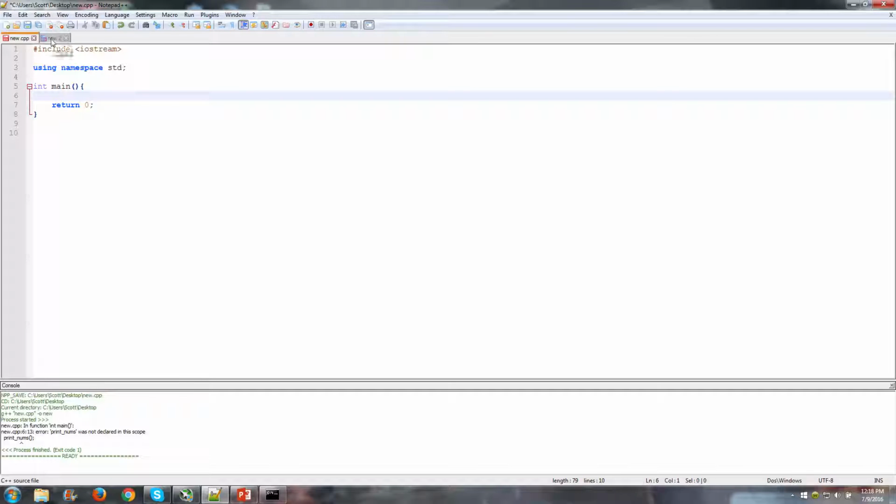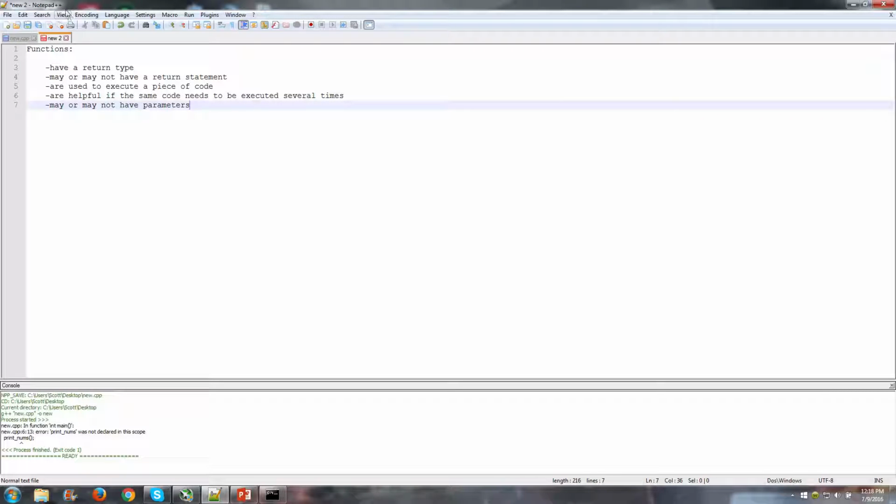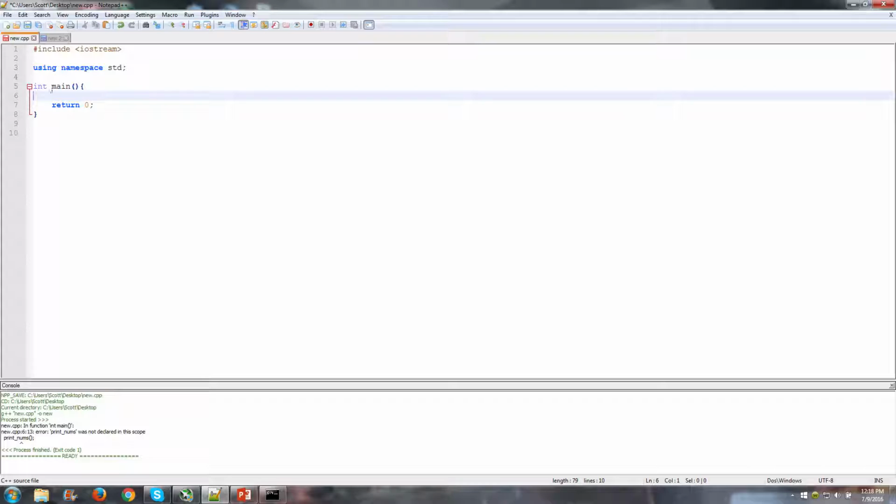Functions, they're not too hard to learn, but it's definitely crucial because you're not going to always want to have all your code just sitting in main. If you saw the calculator video I did last, all the code was in main because I had not taught functions yet. But now we could have functions like add nums, subtract nums, that kind of stuff. Okay, and you can name the functions anything you want. But it's a little more helpful to name them something that has to do with what they actually do.